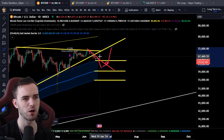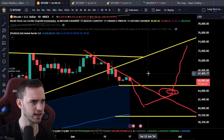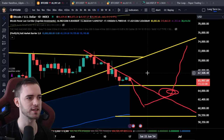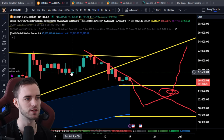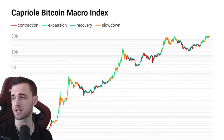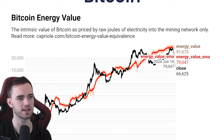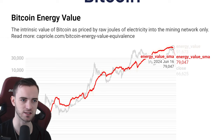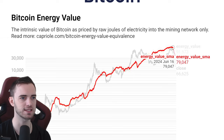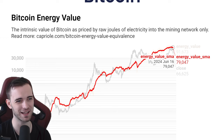If we do recover from this point though, I'll probably just get back in around 70k. Actually zooming in, probably around 67.5k — roughly around this kind of area. If we reclaim this horizontal it's going to be an area I'm trying to get back in on. There's a lot more on-chain stuff to show here. One of them being that the energy value is now at 79k and plummeting at a rapid rate. This is pretty steep to the downside right here, but it's also good because if we do reclaim this we get a lower entry for the long.